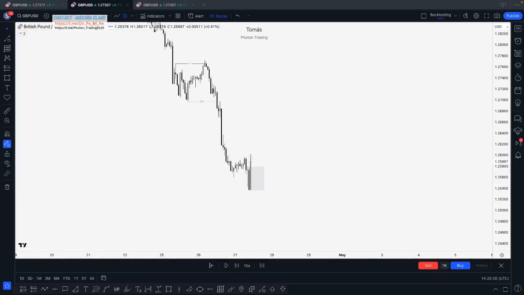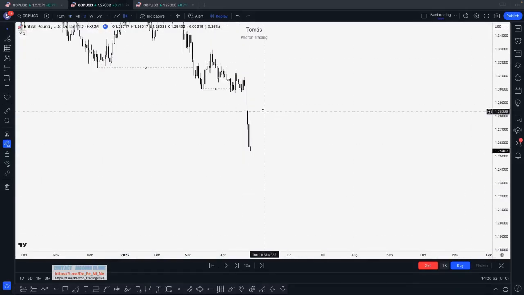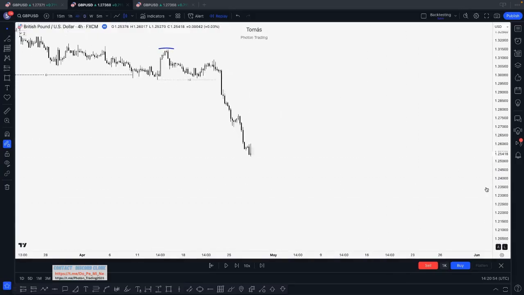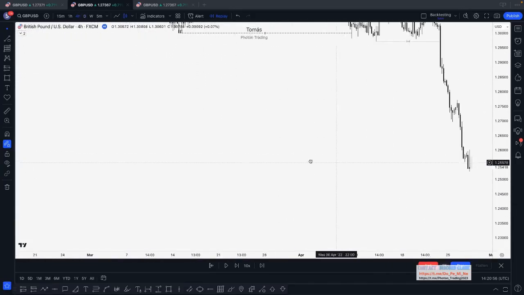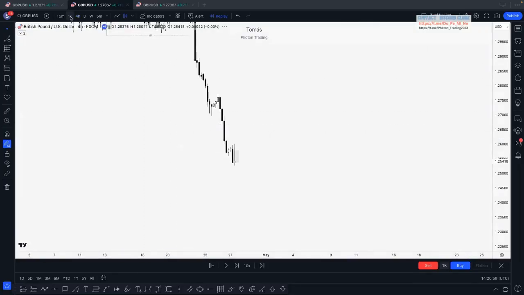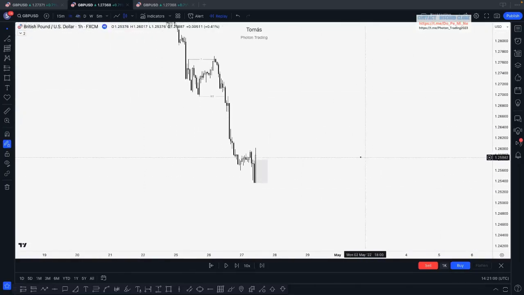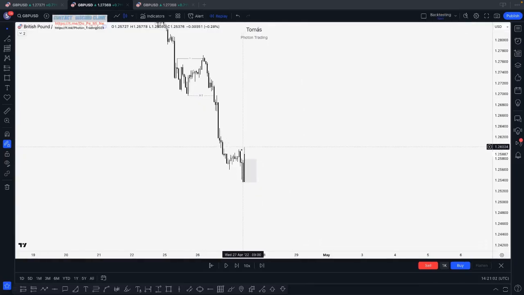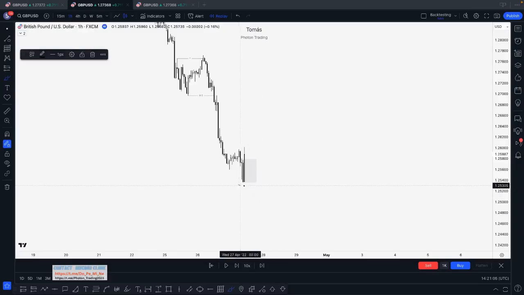For me, when you go to the daily, the H4, price doesn't have anything to the left, and I'm not interested in taking longs based on just a change of character. It would be much better if you have an internal BOS bullish, give me some signs of protected internal low. If price goes up with a candle closure, okay, that's a little bit better. It's still not ideal, but it's a little bit better because at least this is protected, okay?